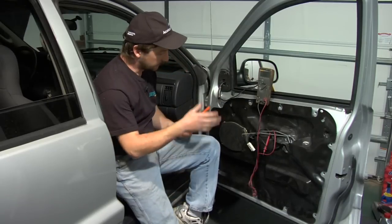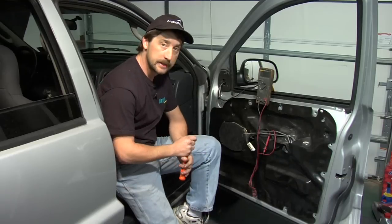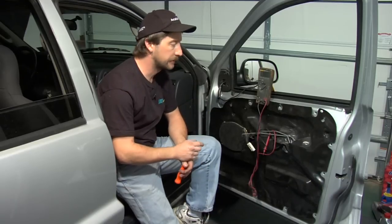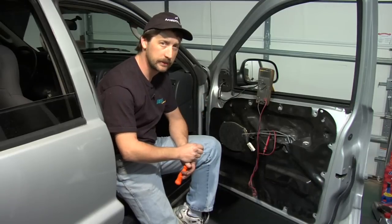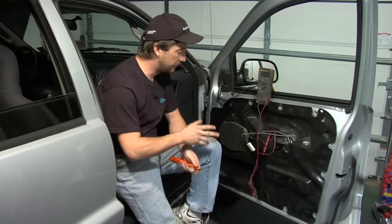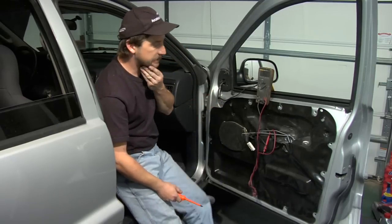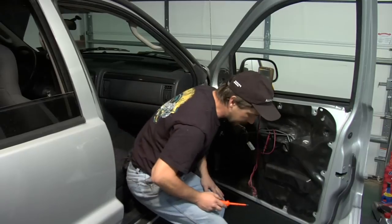Now I've already taken the liberty of taking the door panel off. Unfortunately, all vehicles out there, the door panel configurations are different. The bolt locations, screw locations are all different. So if you're not sure, buy yourself a repair manual, and all that information is going to be in here. But for the purposes of this demonstration, we've already got the door panel off.